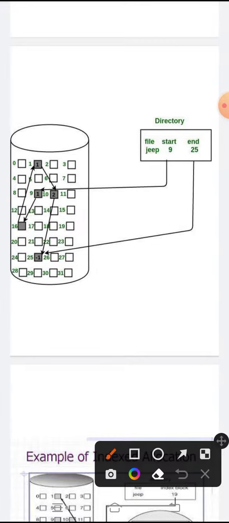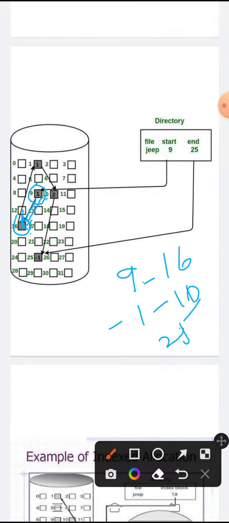one physical block is going to connect with another physical block. That means here 9 contains the data and it also contains the pointer. It points to the next node, that is the address of this block, that is 16. 9 will point to 16, then 16 will point to 1, 1 will point to 10, and 10 is pointing to 25. In this way, one block is connected with another block by using pointers.